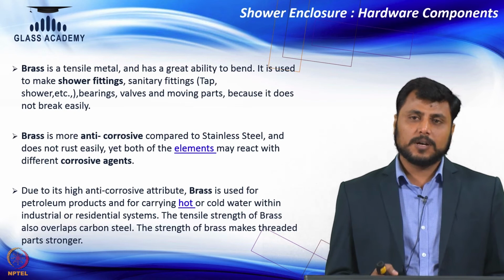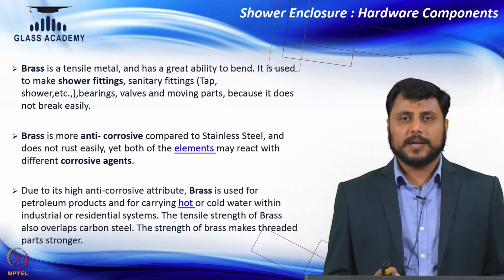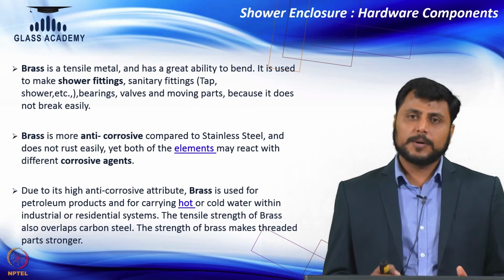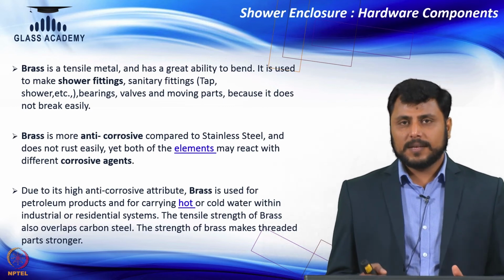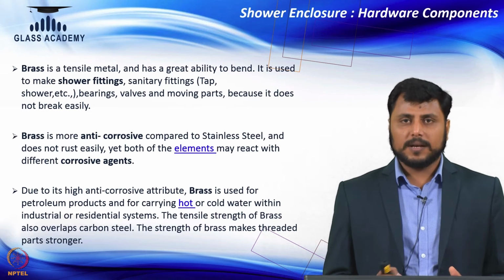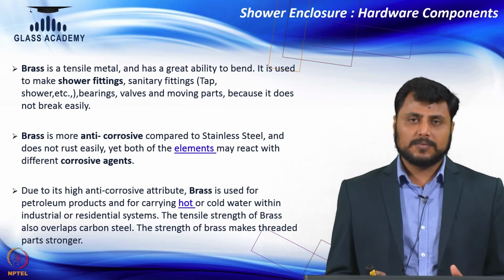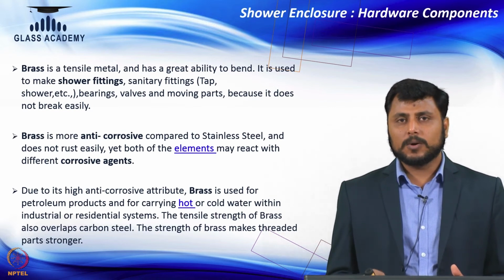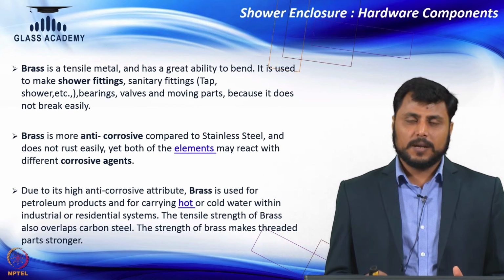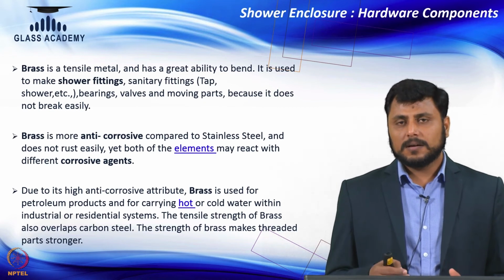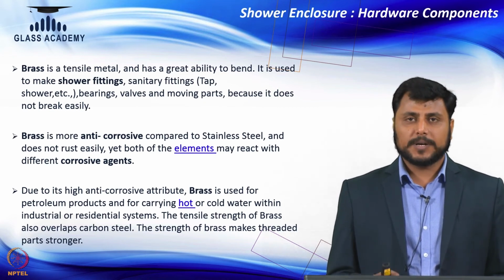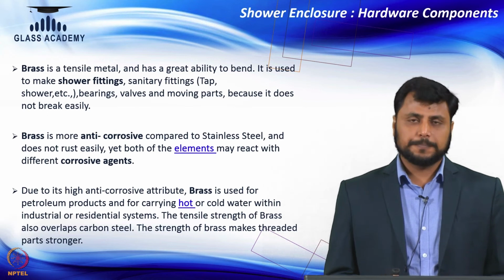Because brass has more tensile strength compared to the SS, that is number one. Number two, brass is basically an alloy, whereas SS, of course, is a raw metal and then formed into an SS form where it is prone to corrosion. Brass being an alloy, it is less prone to corrosion. So, that is why brass is recommended as the most compatible hardware material in this category.